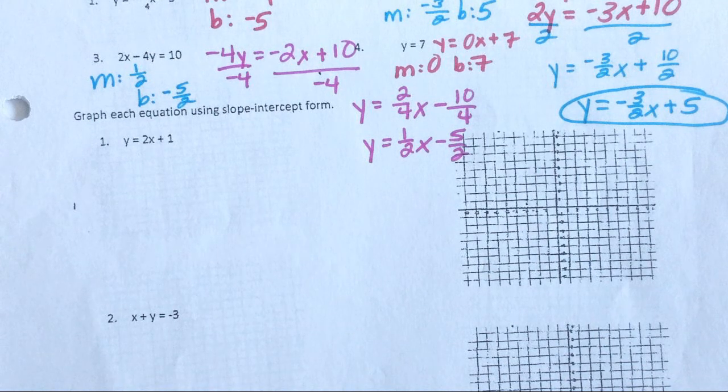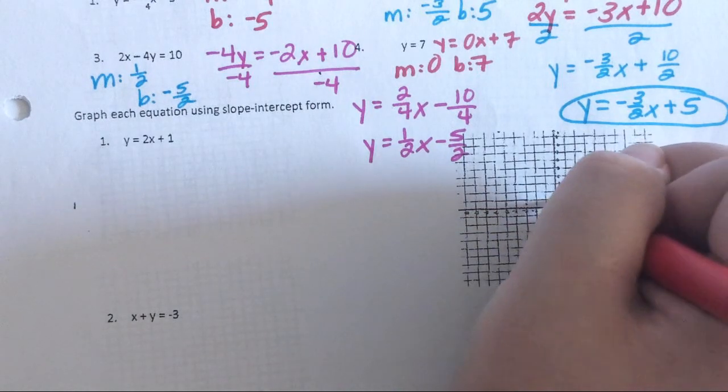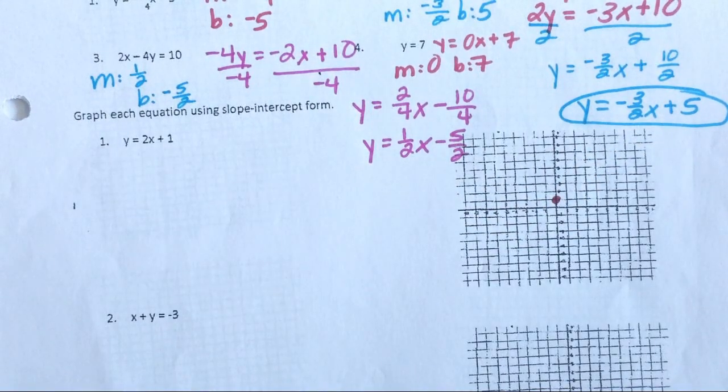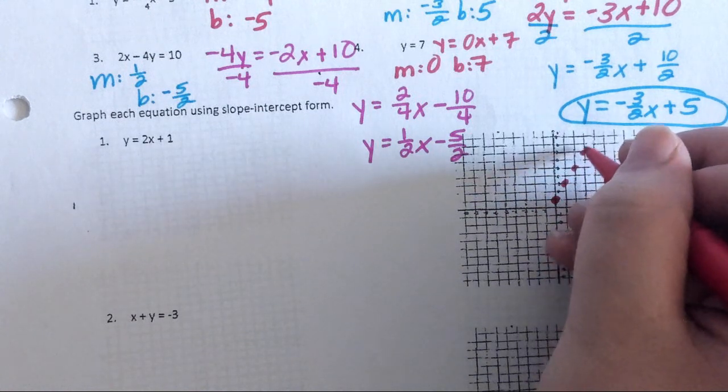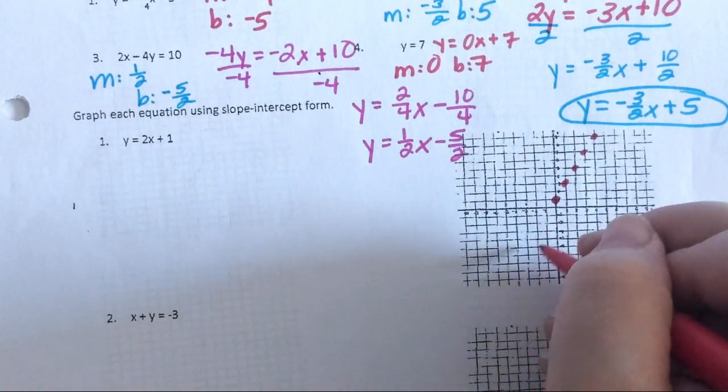Okay, so 2x plus 1. Pretend like I have never graphed before. Can someone explain to me, slowly and in English, how to graph a line like this? I'm interested to hear this. Yes, Gilberto? You start off at the 1 on the y-axis. Put a 1 on the y-axis. Got it. Go up 2 over 1, up 2 over 1, up 2 over 1, up 2 over 1. What about down here?